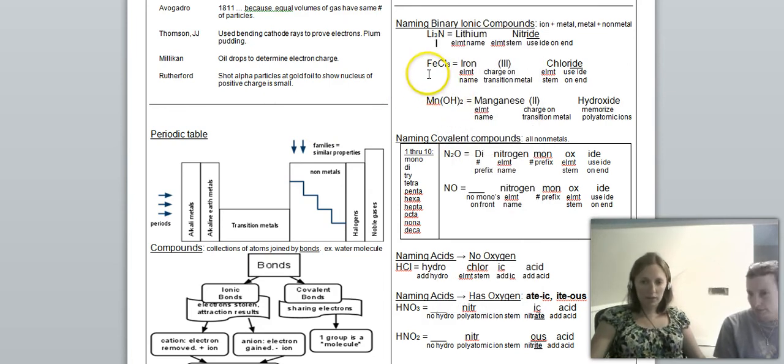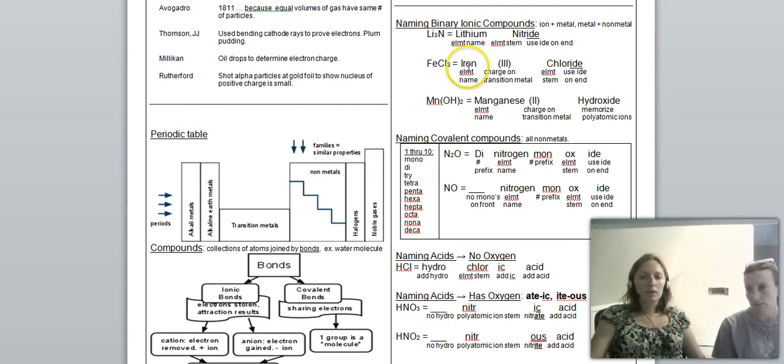If you have something with an element that could have different charges, that's going to be your transition metals, which are the dudes down in here. Many of those metals can have more than one option for a charge. You have to indicate that charge. So you go ahead and name this iron, because it's the first element name. Then chloride, that's what we learned up here, chlor from chlorine, and then you change it to ide.